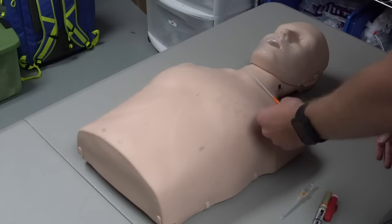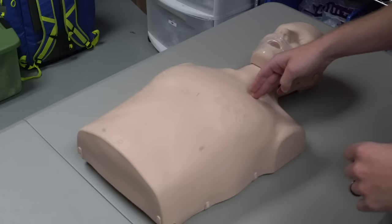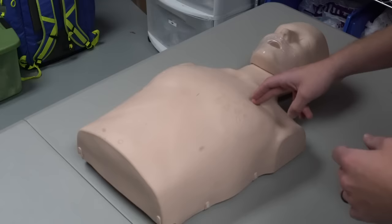So you have a couple different sites you can use for a needle decompression. The primary site that a lot of EMS personnel are going to use is your anterior site at the second intercostal space, just above the third rib at the midclavicular line. Now that's kind of a mouthful, but we'll talk through that when I go through how to actually insert it. This is the most common site and it's really easy to find. It's easy to palpate your landmarks and insert.